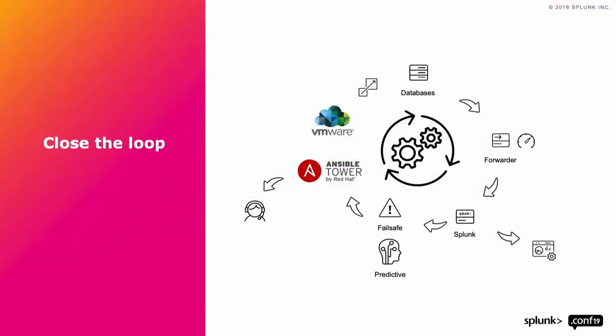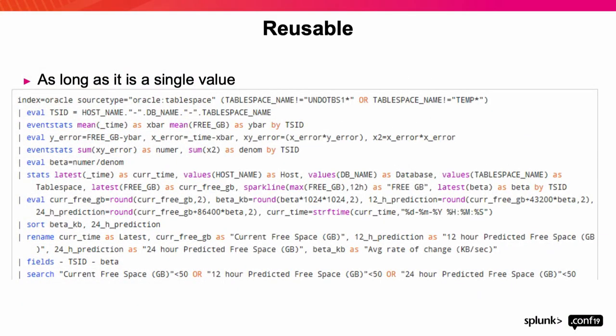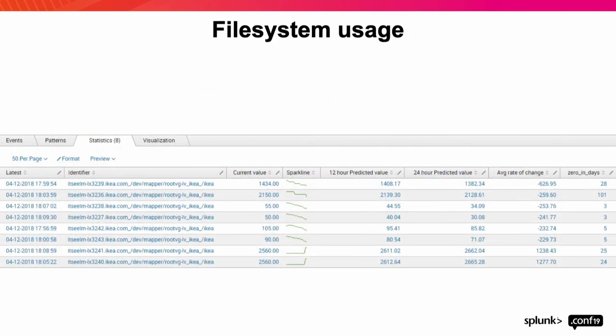And what is important is that you close the loop. Having data in Splunk and applying a machine learning technique, guessing, if you don't act on that, you need to do something about it. And as you can see, the data that we bring in is used for many different purposes, not only for prediction and preventing outages, but the data is just data. How you look at it, I don't really care. So closing the loop is really important. And the SPL was actually reusable in such a way that you can apply it on any type of metrics if you want to apply a machine learning technique on one variable. So it was reusable for file systems as well.